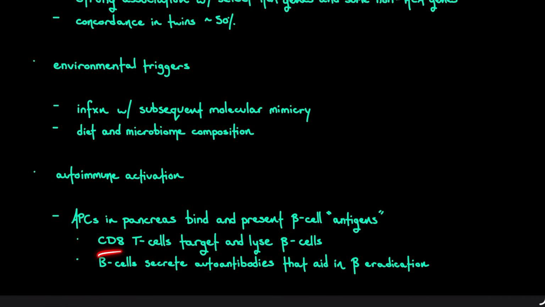And now the CD8 T cells are going to target and get rid of the beta cells. And you are forming a full immune response. So the CD8 T cells will have the CD4 T cells helping orchestrate things, also leading to the activation of B cells that secrete autoantibodies against beta cells. So a whole-on, full-force immune eradication of your insulin-producing cells. Very, very not good here.